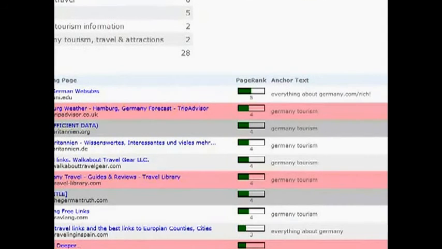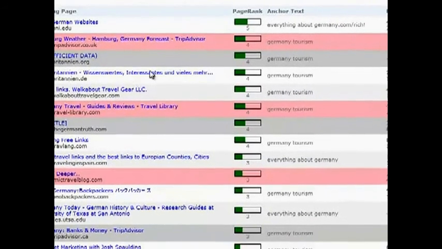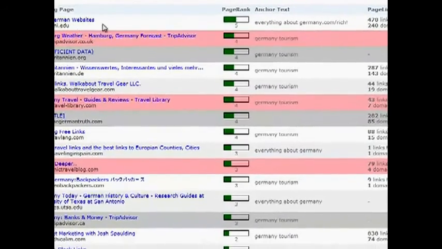We also show you a breakdown of the no-follow and do-follows of your backlinks. No-follows obviously are not counted by Google or Bing. They ignore no-follows, so there's no SEO value to them. So I have 36 of them that are not going to help me, but 216 are going to help me, so that's good.